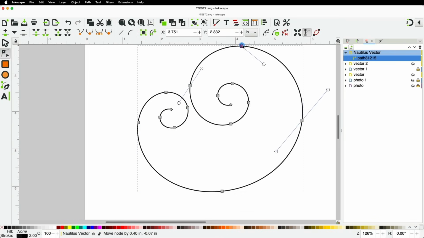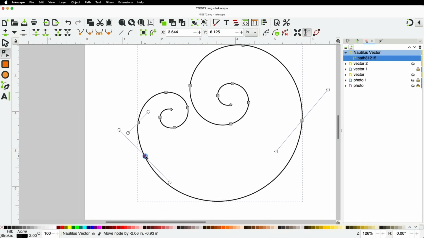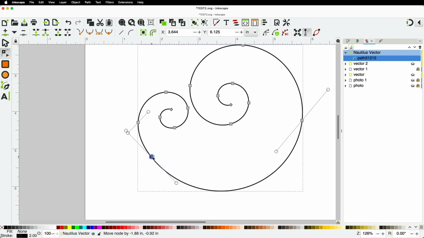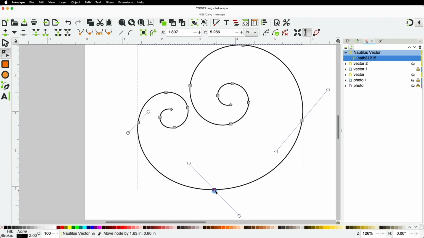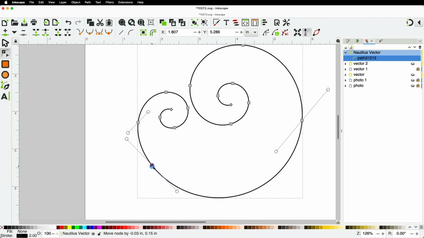Now, having said that, the most useful place to put these is at the compass points. There is a situation where that doesn't work the best, and that is when you have a very tight turn going into a very broad turn. I generally move one of these points to where it's about like this. It gives you less of a gap in here. If you have it all the way to the bottom, you end up with a bigger gap and it makes it harder to fill with a leaf or some other element.